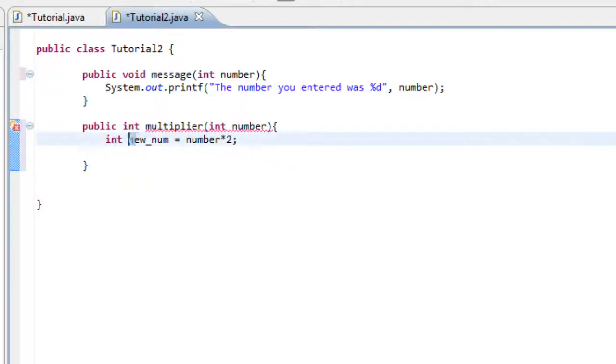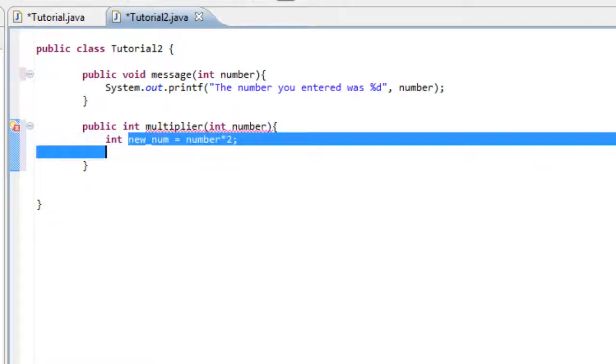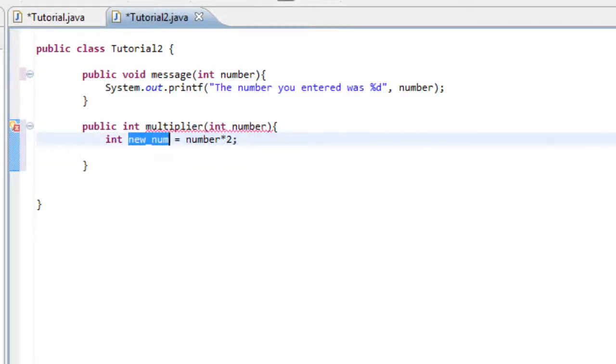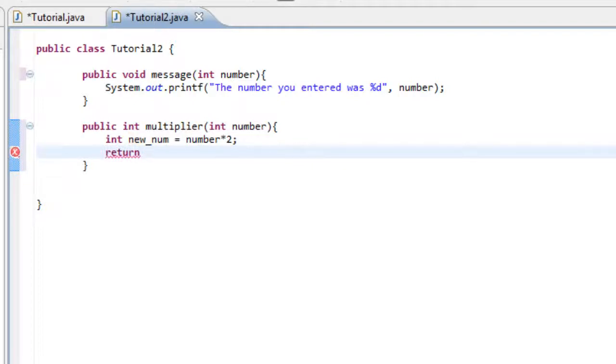So this new num is the number that we want to display to the user, but we can't print that, because if we just use this method in its current state, all we're doing is creating a variable, but we don't actually have it to use. So what you do is you write the word return, and then whatever you want to return, which in this case would be the variable new num, and just a semicolon like usual.